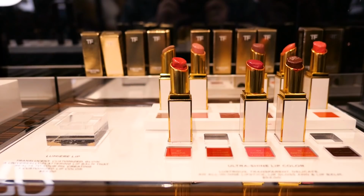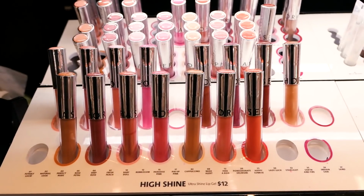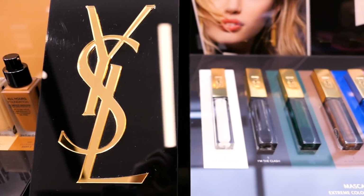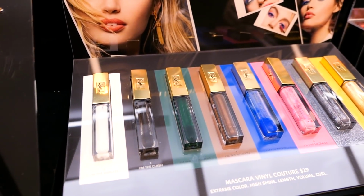It is pretty sad because I hate wasting lipsticks, or I hate throwing lipsticks out. So that's also one of my pet peeves. But one thing I do have to say is I do not discriminate. I will try lipstick from high end all the way to drugstore, whether it's a $2 lipstick or a $200 lipstick. I think the most expensive lipstick I own currently is the one from Christian Louboutin that looks like something you would hang in your house. What do I do with this? I just look at it. Of course, they spend a lot of time, money, and design on the packaging, but at the same time, they do have it down when it comes to formulation and color and pigments.